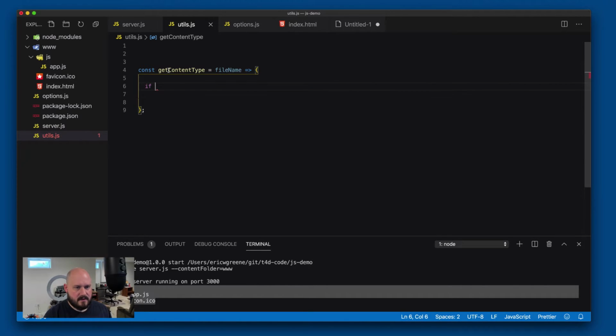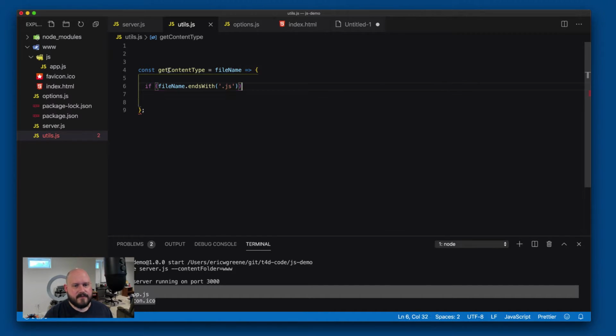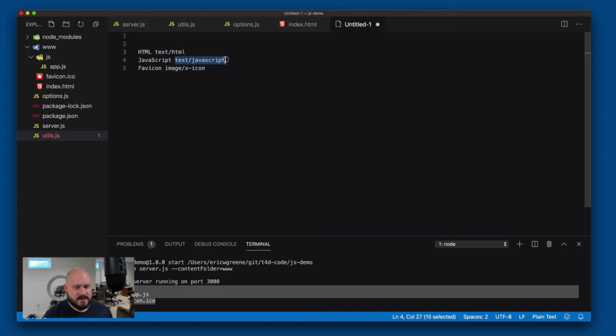Let's do if file name dot ends with, and then into here I can pass my string. So for example, I could say .js, and then I could do a return, and we'll grab our text JavaScript.